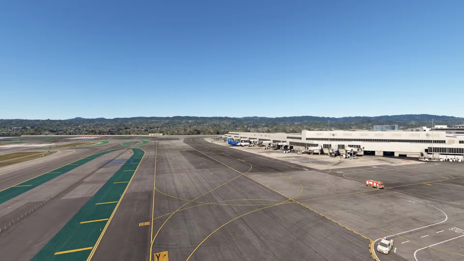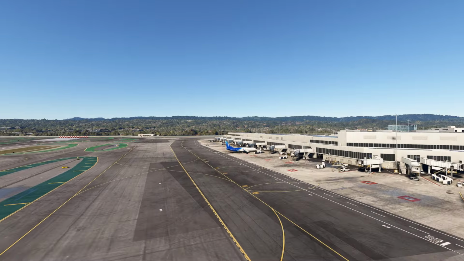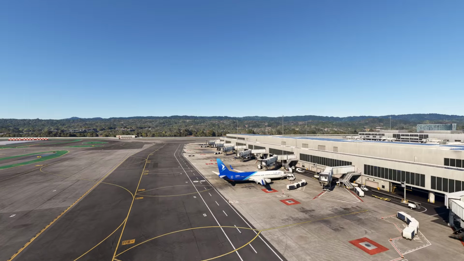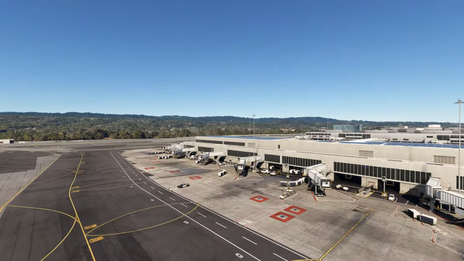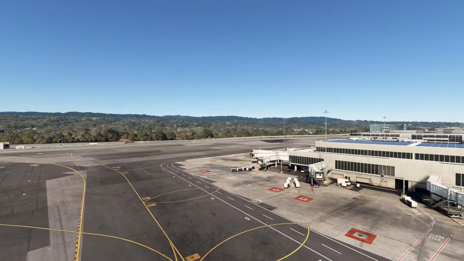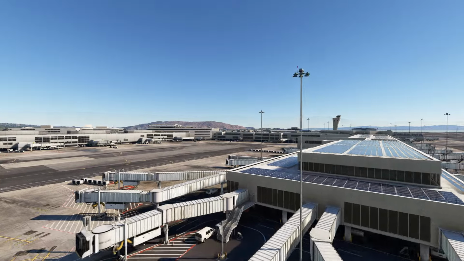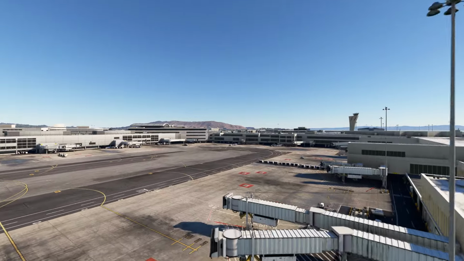So let's have a quick whiz down some of these stands. Here's where my aircraft is parked. Oh, it's beautiful, isn't it? It really is. Really nicely done. You got the weathering there on the jetways. Just stunning.